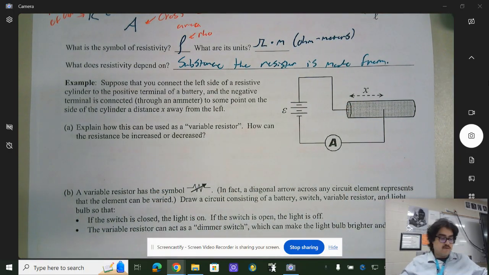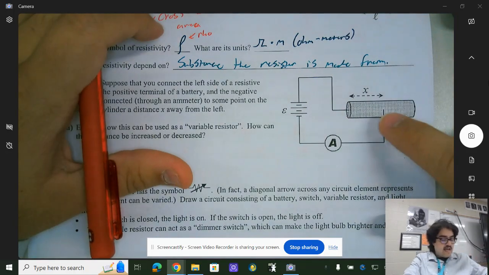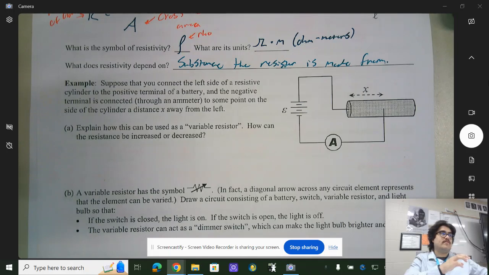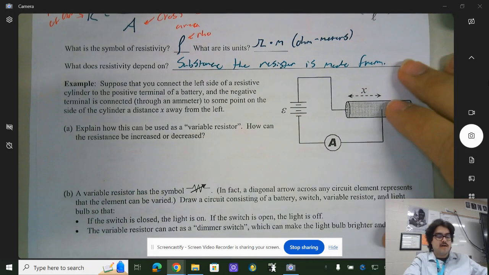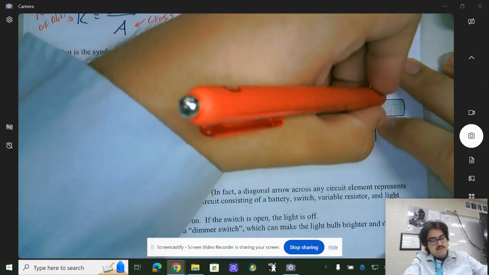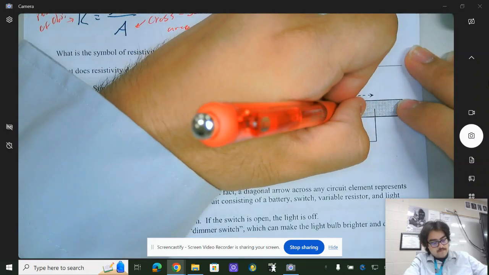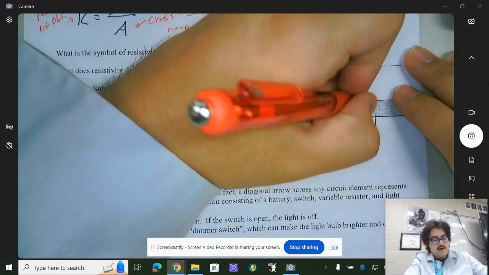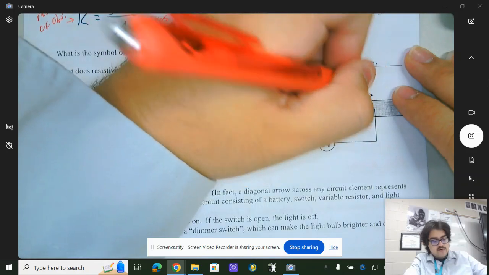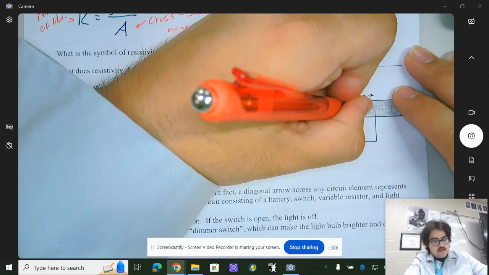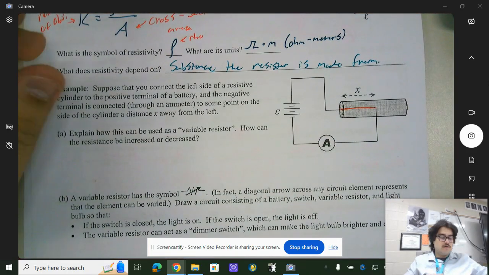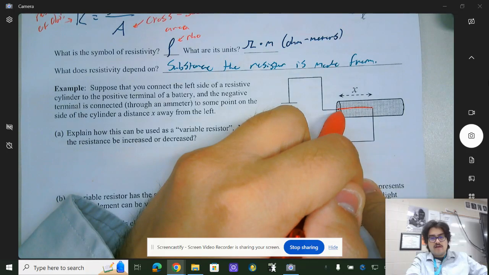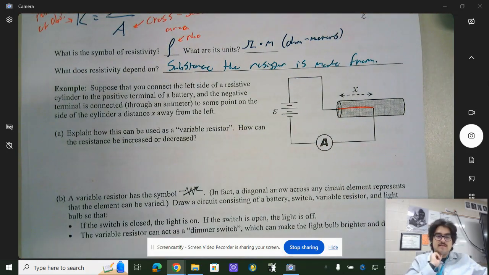I want to point something out really quickly. When the current is flowing into an object, whether it's a resistor or something else, the current is going to flow through that object, but it's going to go immediately for the wire. It's not going to dance around in the resistor. It's going to go straight for the other lead in the circuit. We're not going all around the cylinder trying to find it. We're literally just going straight to the other lead to get it back into the wire.